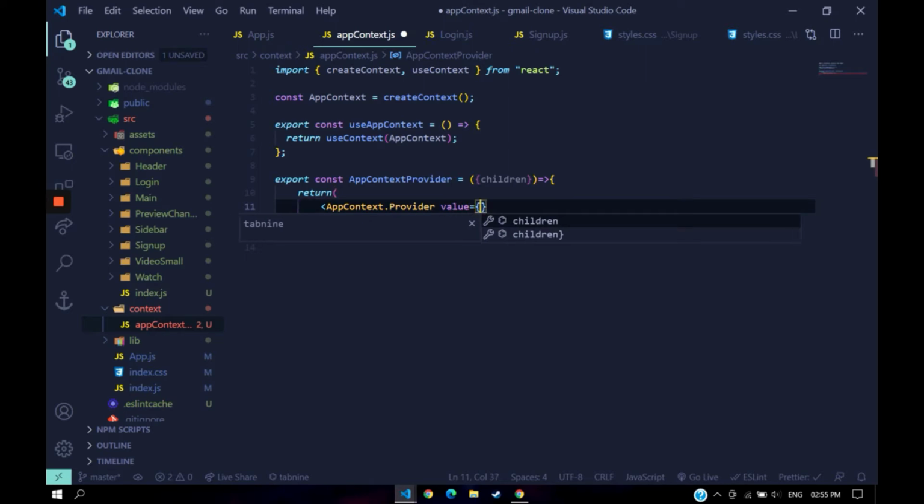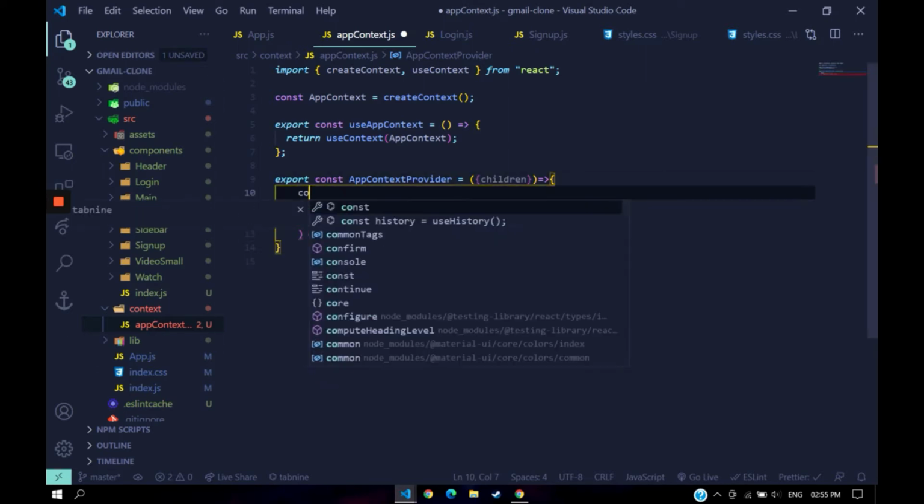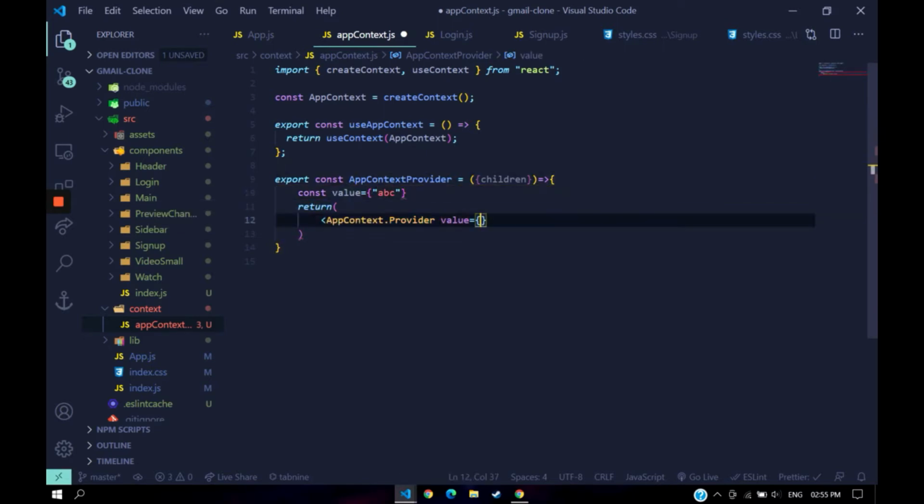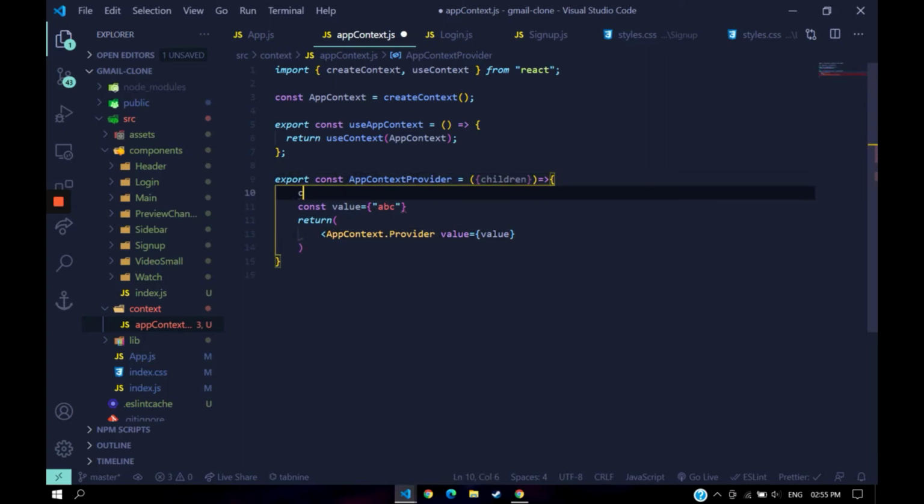For example, let's create a const value, test equals abc string, and then here we'll render all our children.